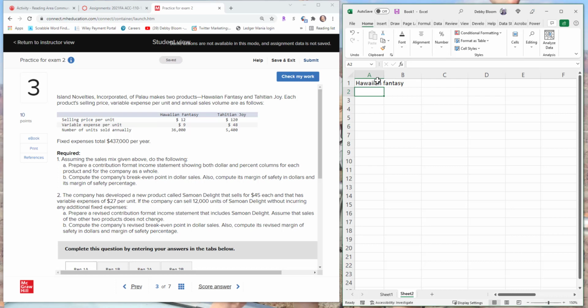So for Hawaiian Fantasy, our revenue is going to be calculated as $36,000 multiplied by 12, and our variable expenses are going to be calculated as $36,000 times 9.